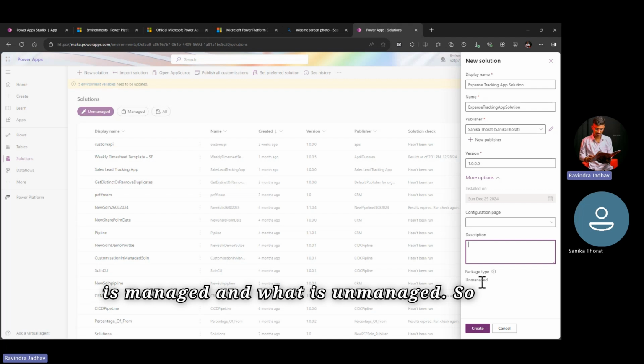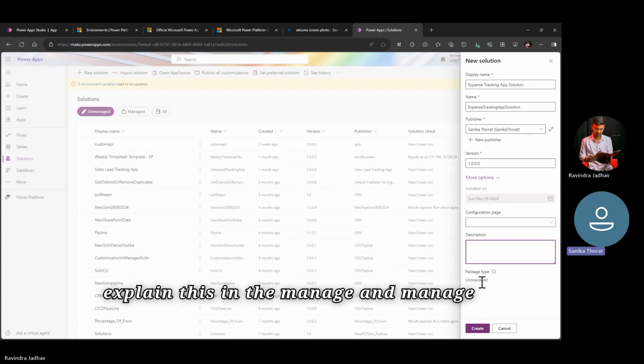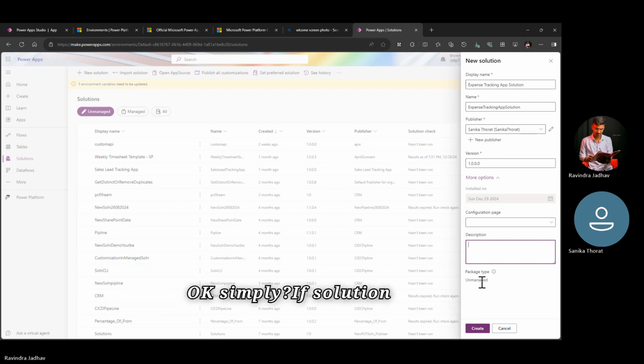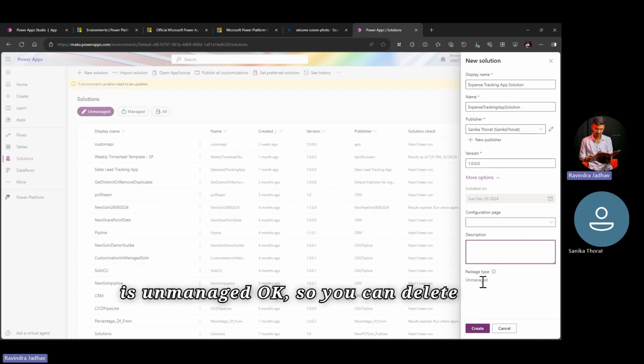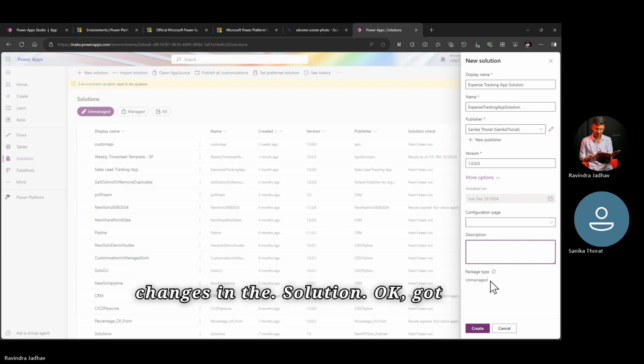In an unmanaged solution, you can do the customization and make changes. Simply, if a solution is unmanaged, you can edit the app and tables in that solution. And managed means you cannot make changes in the solution.